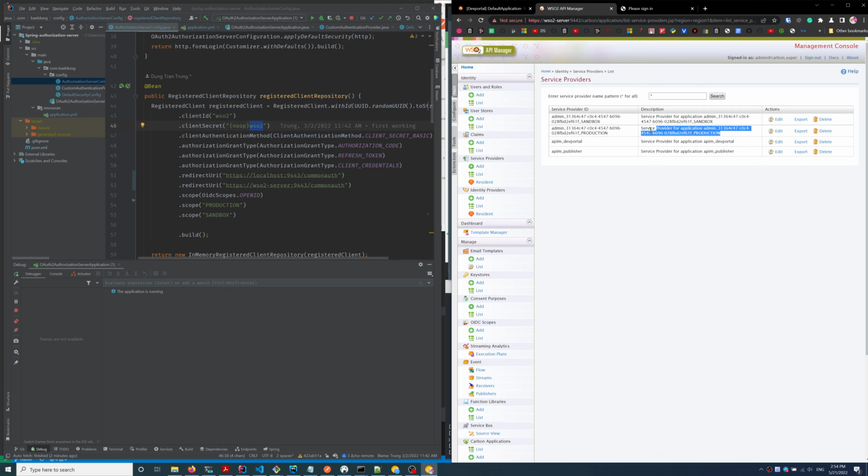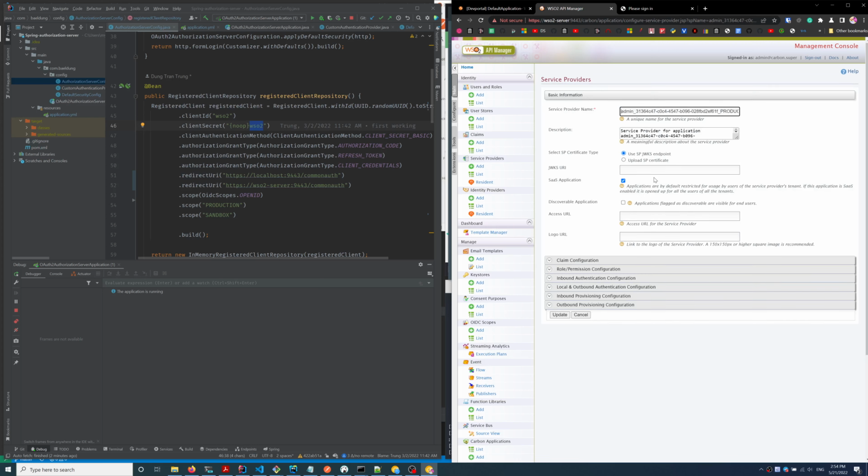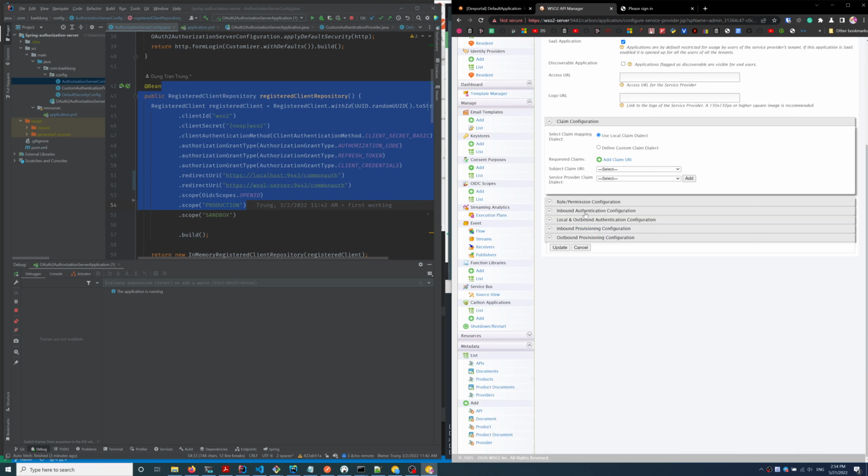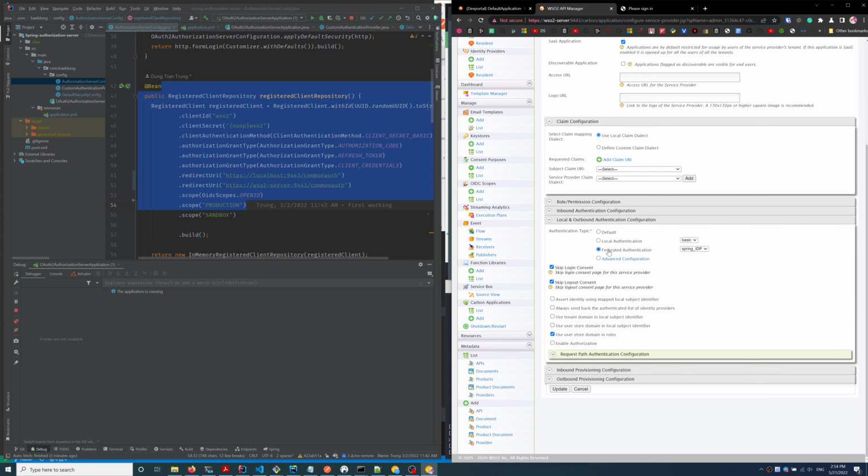But we are interested in this one only. We need to configure this to use the federated authenticator, which is the IDP server, which is the Spring application here. So pretty much everything is standard, but one important thing is here.